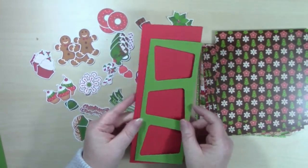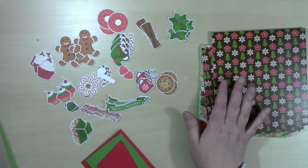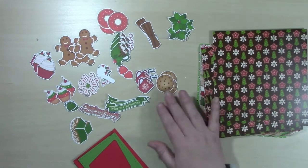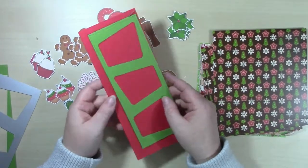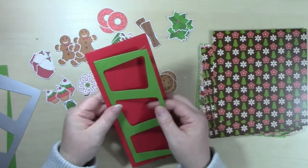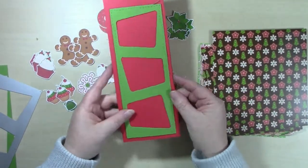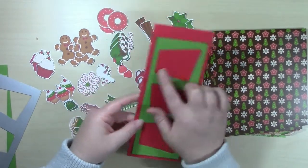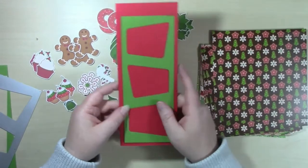I'll be using this marquee die from Whimsy Stamps, and I'll be using the pattern paper pad and some ephemera from Scrapping for Less. This is a Sweet Christmas. It is not available, but this is a great idea. If you want to use some of your pattern paper, you can either use ephemera that you may already have on hand, or you could definitely use images from your stamps.